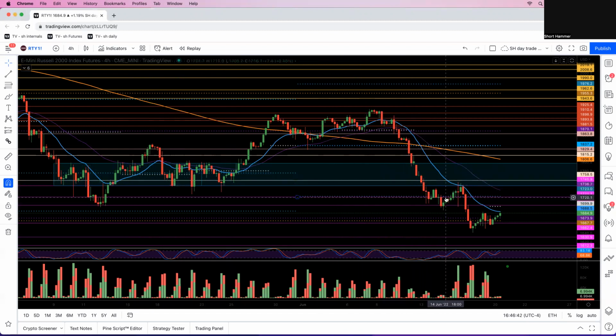And we revisited that area here on the 14th of June. We did bounce from there, backtested the little channel that we were stuck in for a few, 1740s to 1790s, right? And we rejected because what happens? Demand becomes supply. So for quite a while we were bouncing around in this area, and then here we sold through after this spike, right? And the backtest failed. Okay, cool.